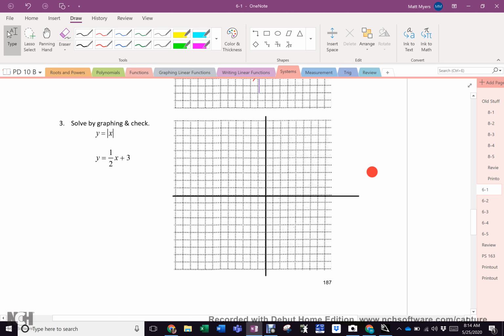I don't want to make this a whole lesson on this. I just want to show you. These weird bracket things are pretty easy. All it means, they're called absolute value brackets. So here's a number line, 0. 1, 2, 3. That point right there is 3 steps away from 0.